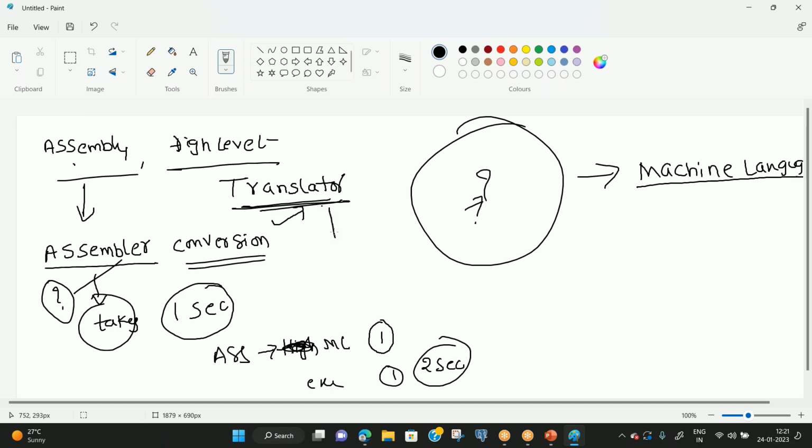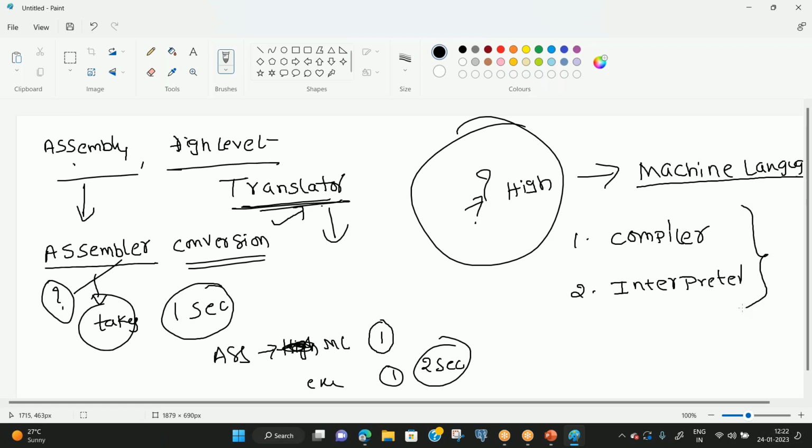Coming to this one, this is our important thing. Converting high level language into machine level language, we need a translator. We have two types of translators for converting high level to machine level: compiler and the second one is interpreter.